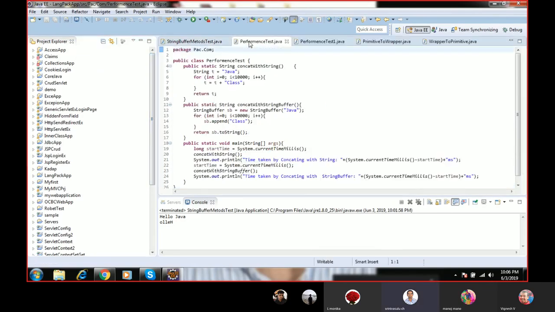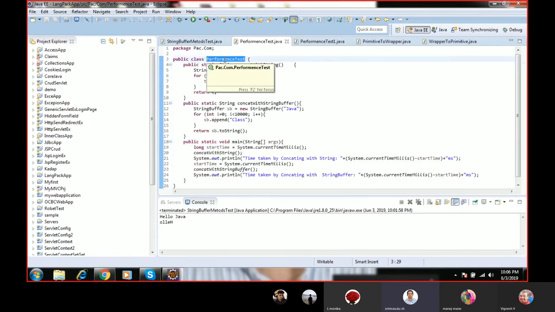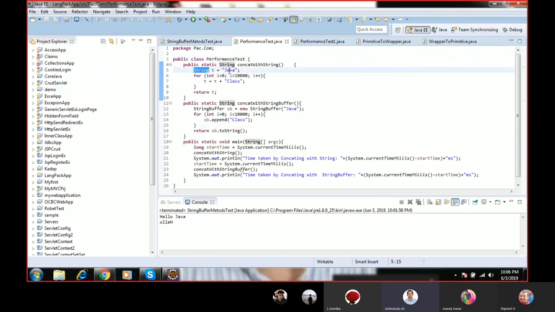For the performance test, I have already written a class called PerformanceTest. Here I'm checking the String object and the StringBuffer object, to see whether String or StringBuffer will give the better performance. I have created a String object, String t equals Java.